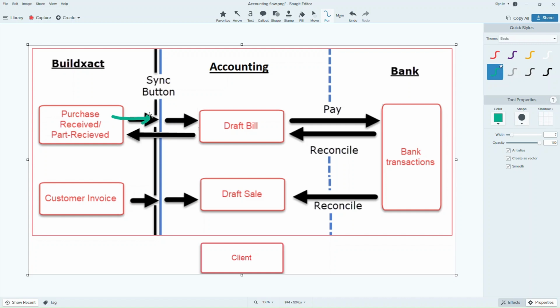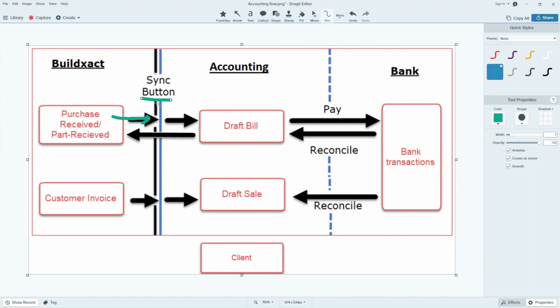Now, the reason this line is in two bits is there's a step in between, stopping it from going straight across to Xero, and that's this sync button. The reason this exists at all is to buy you time to fix mistakes before they enter Xero. There's a whole range of examples, but a good one is if you put a purchase through and you put an extra zero on it, up until that syncs to Xero, it's just a Buildxact problem and you can fix it pretty easily. Once it gets into Xero, you've just got two places to fix it, and it becomes a slight bit more work.